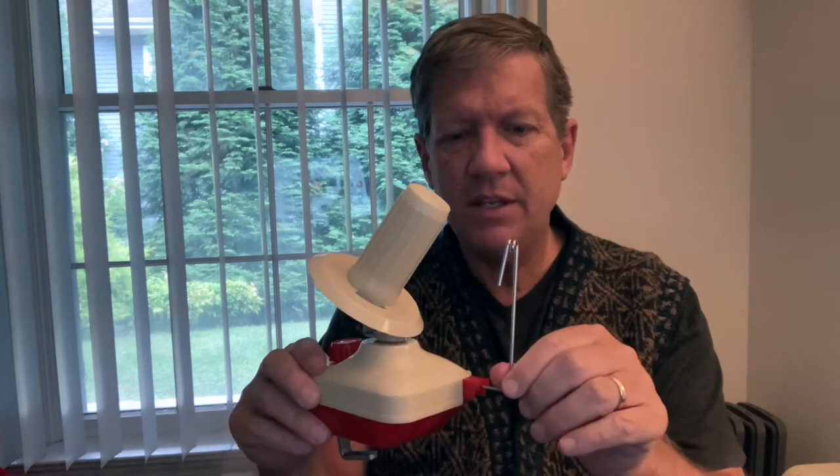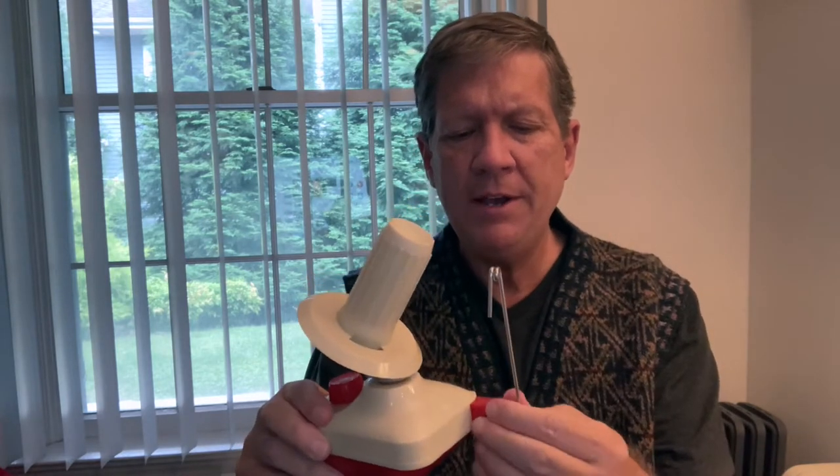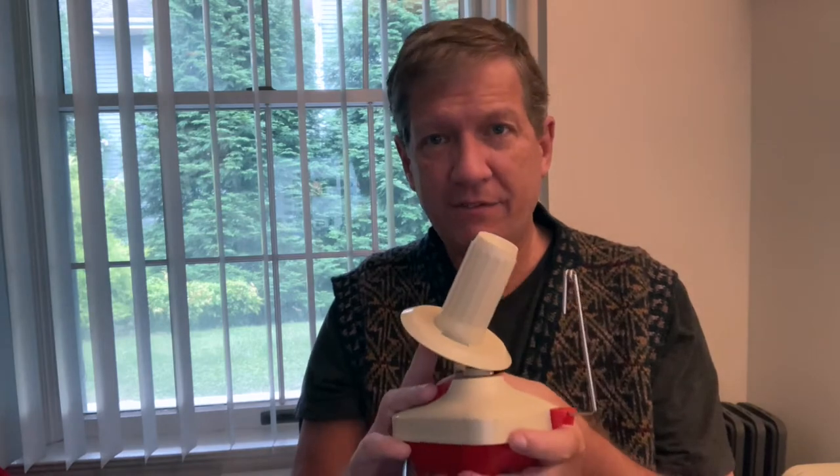If you get some yarn down in the open gears it's really a pain to get it out. Also a lot of these cheaper ones have the feeder arm — the arm that feeds the yarn onto the ball — that's not very sturdy. They end up falling out or loosening in such a way that they don't work very well. So when I finally got tired enough and the prices got cheap enough, I decided to get a decent jumbo ball winder.